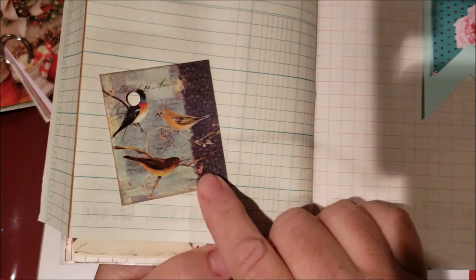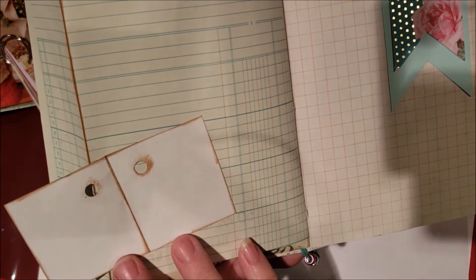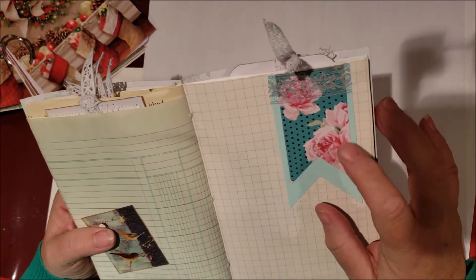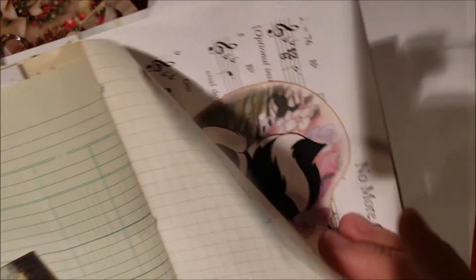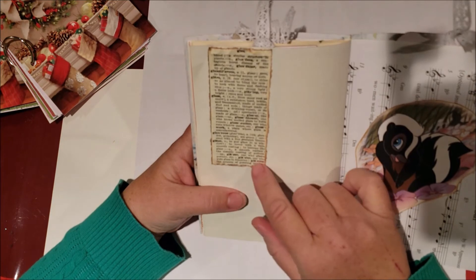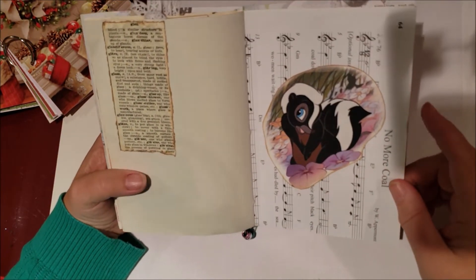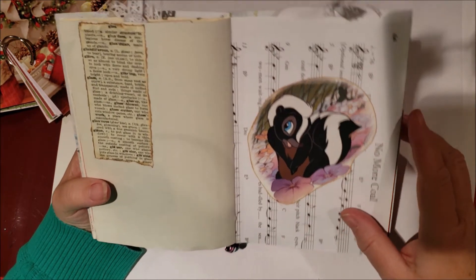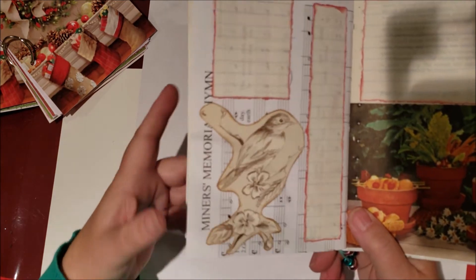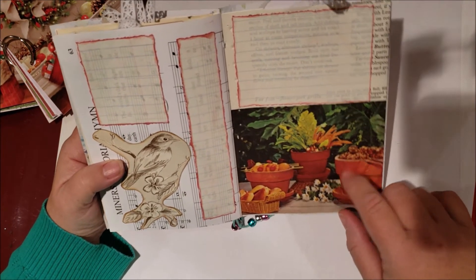This is a tag from a gift bag — the same gift bag I used on my binder junk journal — and I distressed the edges. There are some journaling spots there. This is a banner I made out of cardstock, scrapbook paper, and lace. I like banners. This is from a smaller dictionary that I distressed. On the other side of the music paper I put a picture from a Disney book. Then this page has some journaling spots, and this is from an Ideals magazine with a picture from a book as a journaling spot.